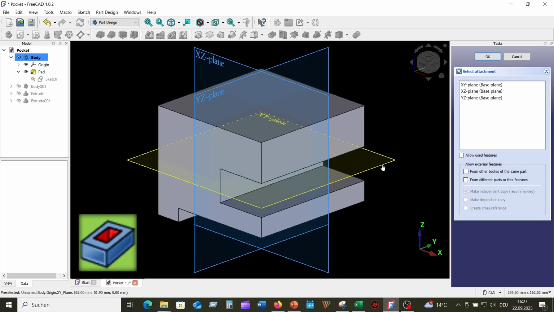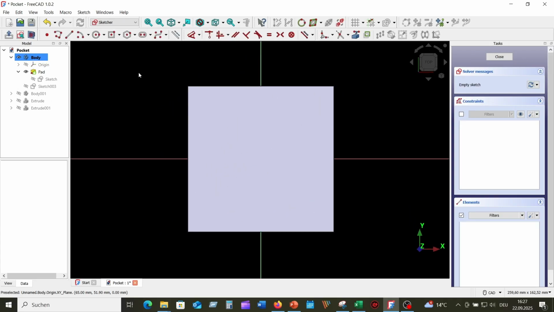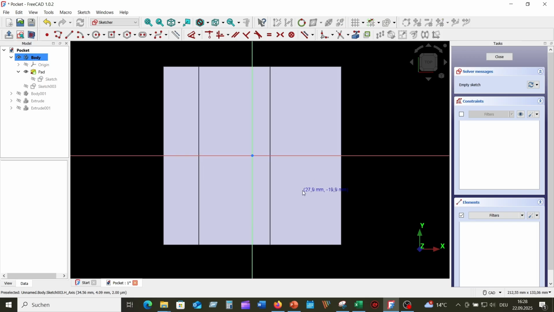Now, we create a 2D sketch to cut out the supporting or existing part. Put the dimensions.